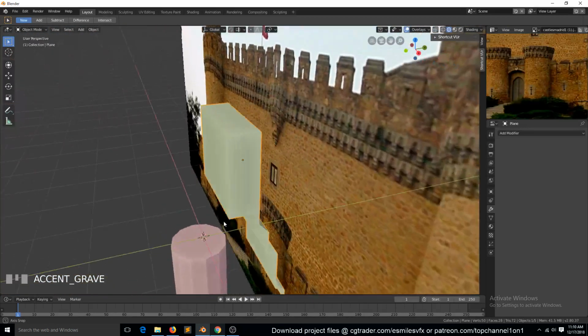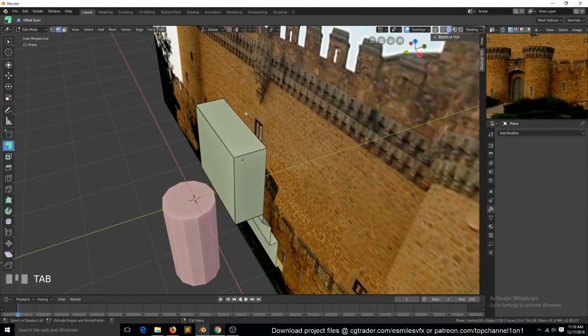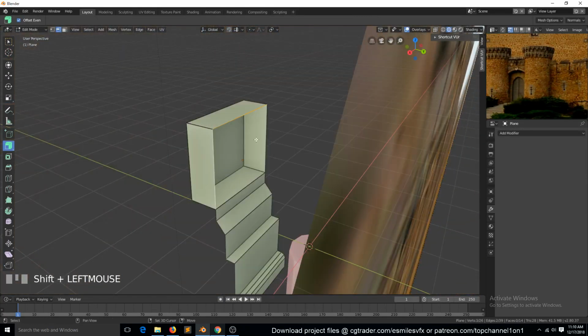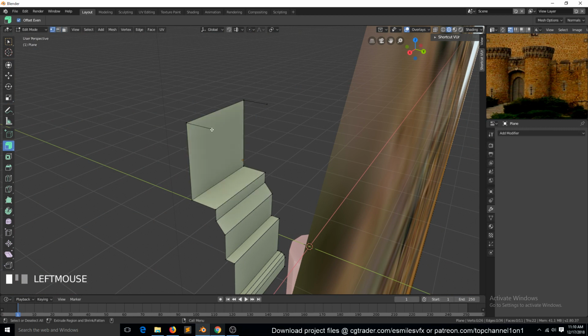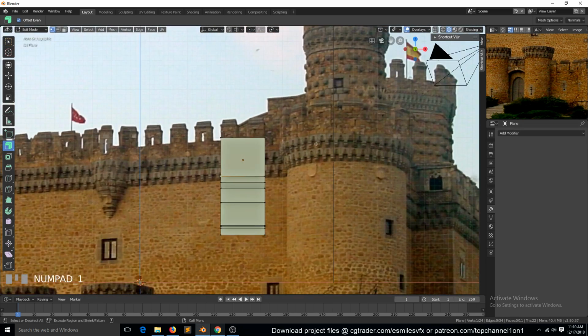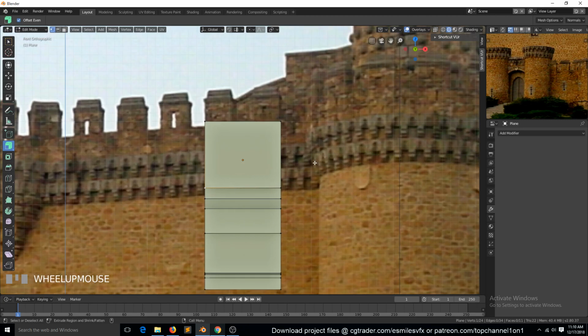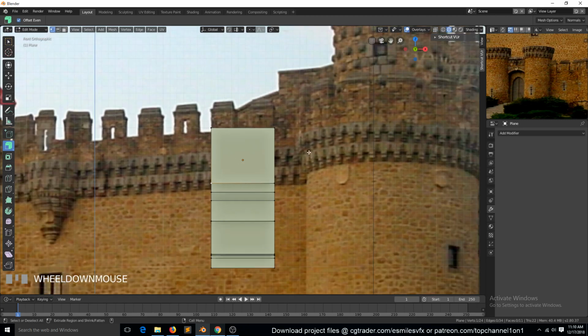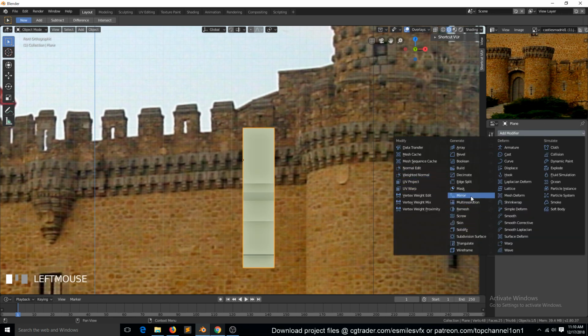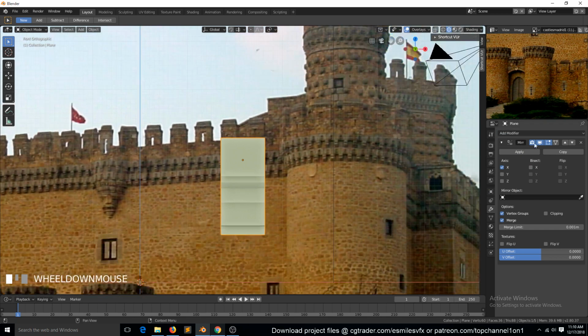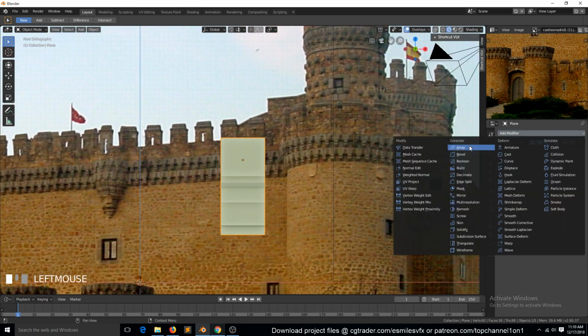Let's see. You can also first delete this here. We just extrude everything at once. And okay, so we have a shape like this, and you can see there is some kind of curve. So if we add a loop here, we can delete this here, this as a loop, and add a mirror modifier. Then we can add an array modifier as well.